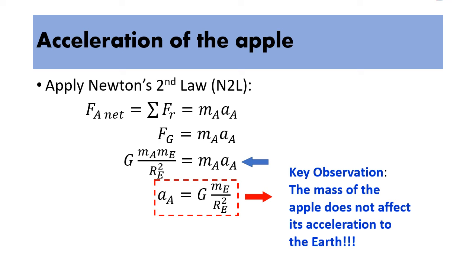This is one of the key aspects of physics through which scientists gain insight in how physical quantities are related to each other. Intuition would suggest that the apple's mass would affect its acceleration, but the equation for A that we derived clearly shows and thus proves that it doesn't. In fact, ignoring air friction, as we did, we would get the exact same equation for any object falling to the Earth regardless of its mass. So in the absence of air friction, all objects fall to the Earth at the same rate, whether it's an apple, a feather, or a bowling ball.